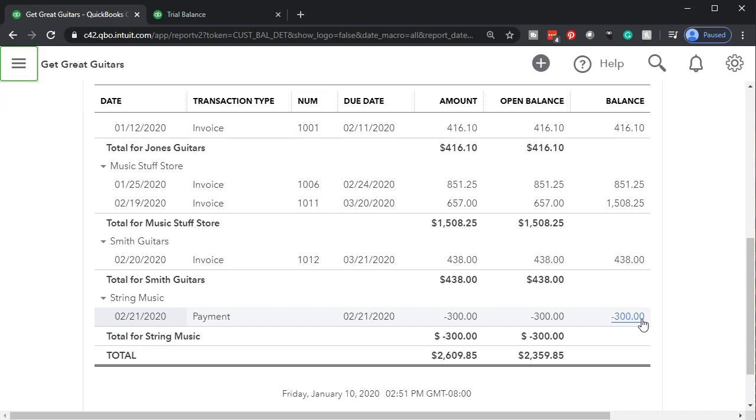Now, what happens when we run the report at the end of the time period and we want to make our financial statements correct on an accrual basis? Well, then if we still have this negative receivable in there at that time, if it hasn't cleared out, if we haven't gotten the invoice at that point in time, we'll just simply make an adjusting entry for it, and we'll see that in the adjusting entry process.